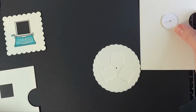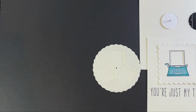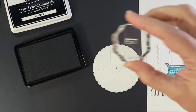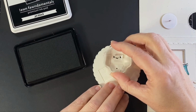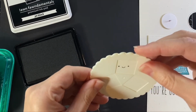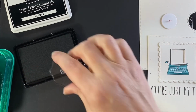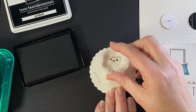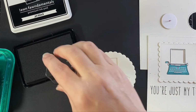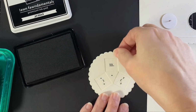Now there are two different stencils for the square wheel. Well, I think for a lot of these stencils there's either an option to do 3 openings or 4, and I'm choosing the 3 this time because there are 2 smiley faces in the You're Just My Type stamp set. So I wanted those 2, and then I just wanted the last one to say hi, so that it was simple and kind of followed along with the look that I was going for, simple like the tote. So I put in the 2 smiley faces, and here's the word hi.